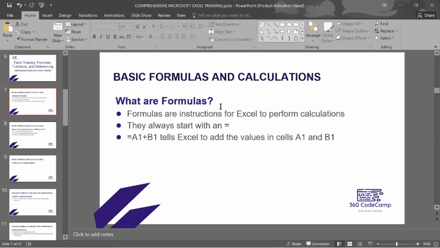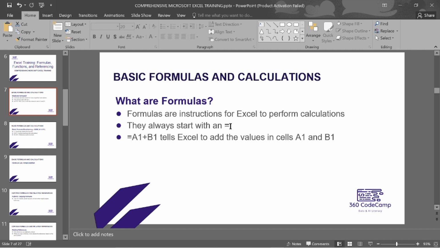The most important thing to remember is that every single formula in Excel must begin with an equal sign. Understand? It must begin with an equal sign. You can see they always start with an equal sign. This equal sign is what signals to Excel that you are entering a formula. The moment you start with that equal sign, it tells Excel that you are about to give it an instruction, that we are about to perform a calculation.